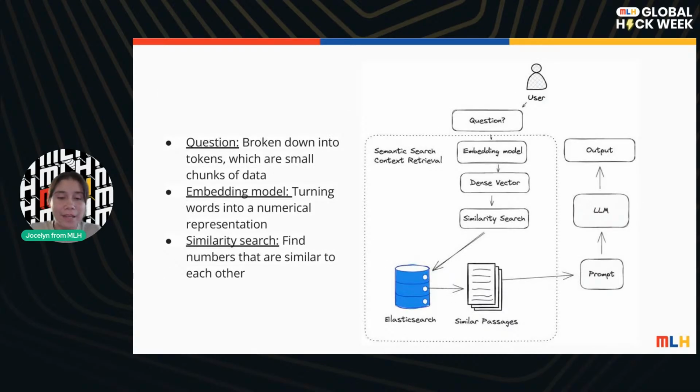Okay, so just to wrap up this technical explanation, because we're going to be moving into the code, this is another summarized version of the RAG pipeline. It's a bit more technical. So you get your user that has a question, then that question goes through an embedding model. It creates a dense vector, then it performs similarity search, which is what we want to do. It goes into a database like MongoDB, and then once we want to fetch that, we get our prompt, then the prompt is passed on to the LLM, and then we finally get our output.